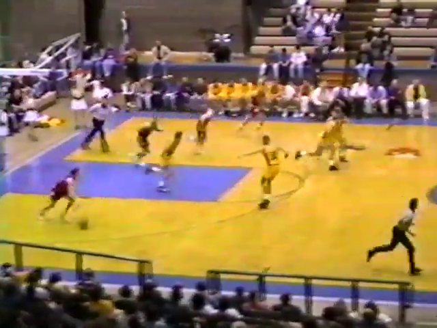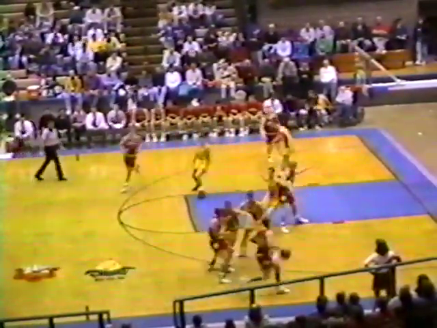Free throw by Jared Miller. In and out it is. Number 45, Cody Magnus, who we saw in the first half, back in. Second one by Miller, again no good. Comes up short, so Jared can't get either one of them, and Colonels are still down by 3. Brookings shooting the lights out here in the third quarter.